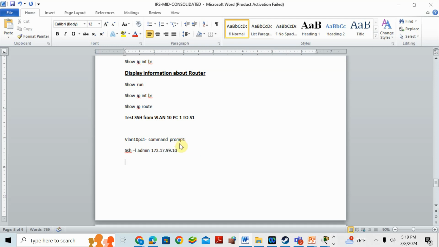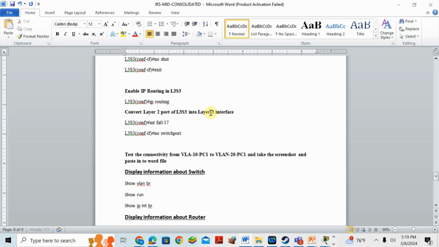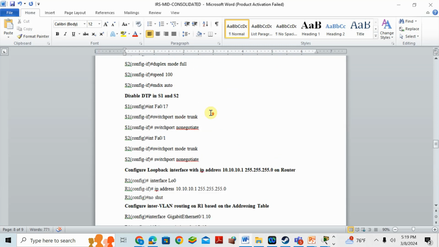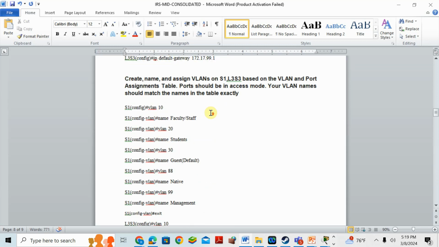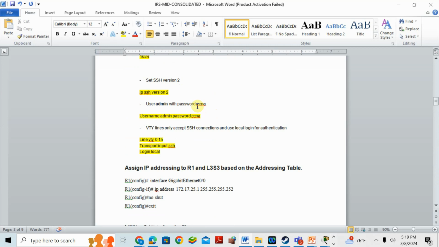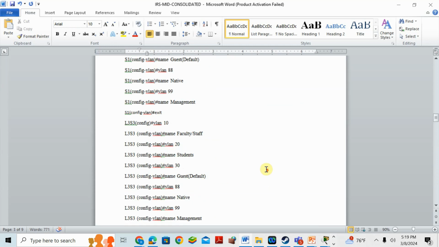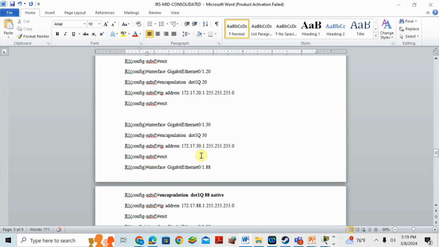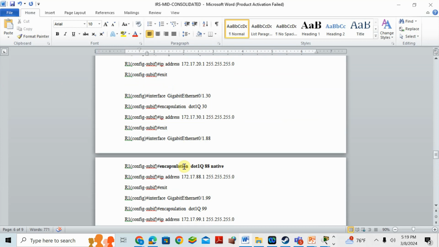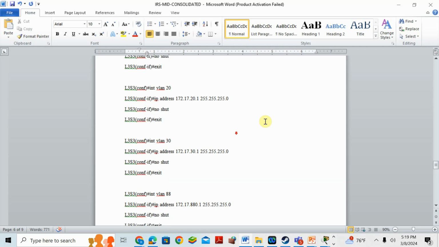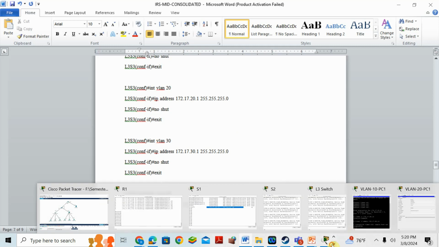They will ask you for the password. You have to give CCNA, because I gave that for SSH. That's it. This is how you complete the activity. This is an activity where all the commands we studied up to chapter 4 are covered. Go through that activity. I will just stop recording.